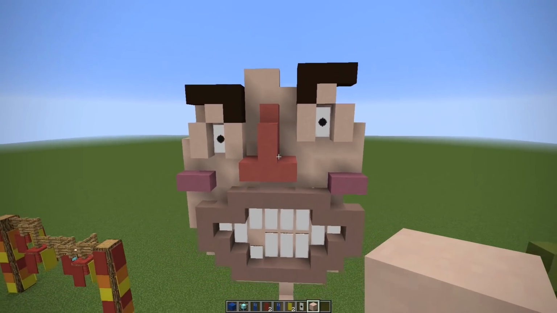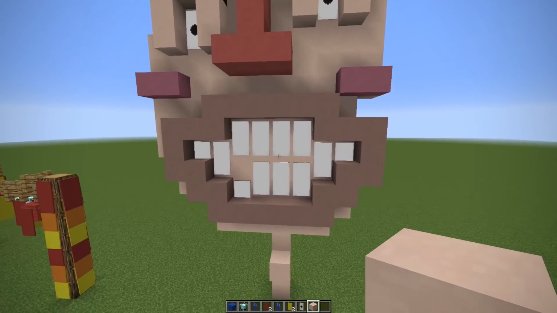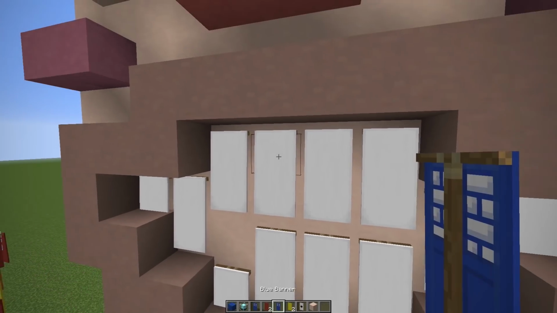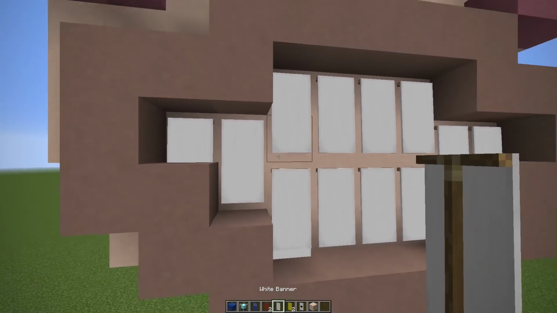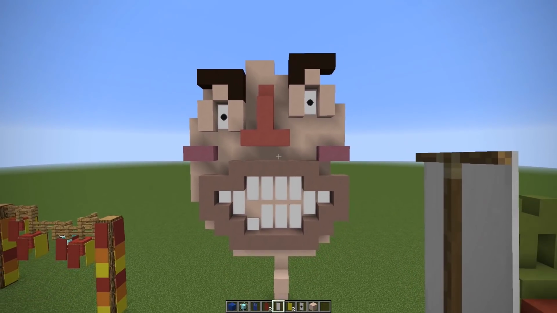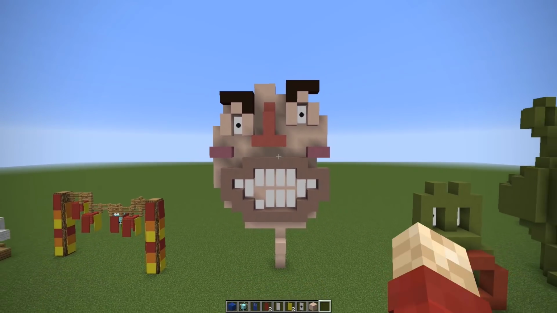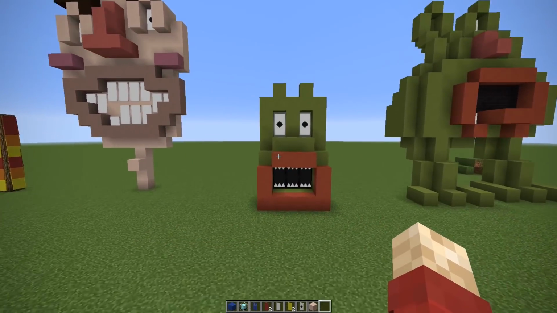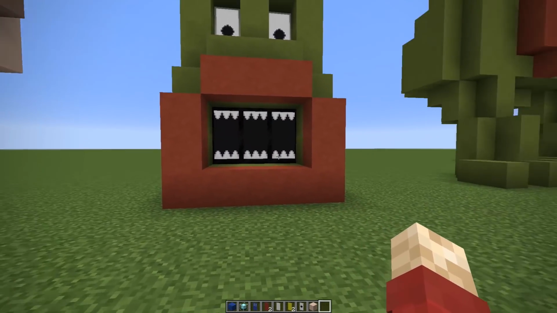Now, I made this one, but then they came on and made a whole bunch more that I didn't ask for. So the key to making these faces is the use of banners as teeth, eyes, and a whole bunch of other stuff. So you can see how banners really make this look stupid. So we got a couple of Pepes. I actually made this one as well, which is why it's not as good.